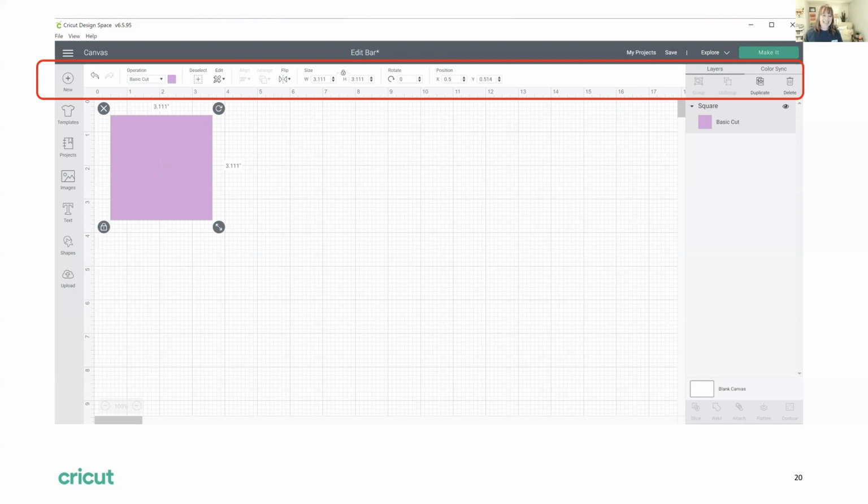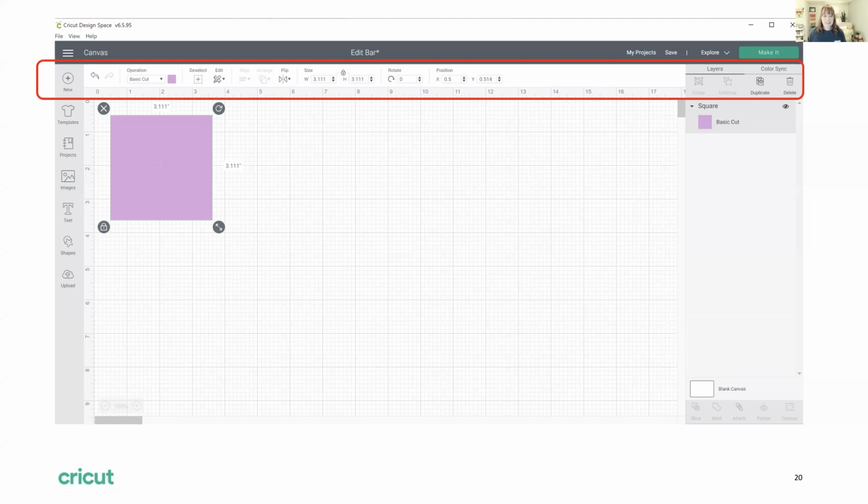And then next to that is the Operation button. The Operation button helps you to determine if you're making a cut, if you're going to be drawing something, or it just tells you what function you're asking your machine to do. Then next to that little purple box, this is where you can change the colors of your image.